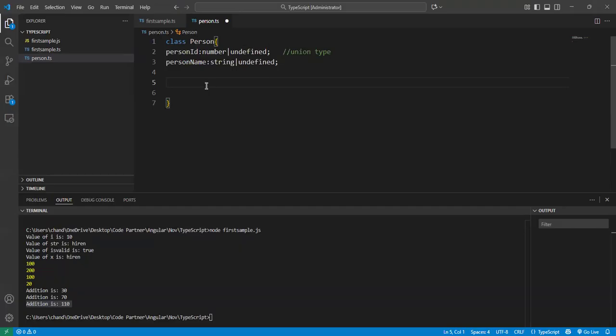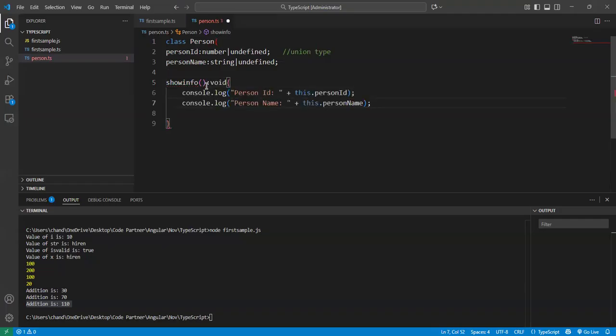create one function like show info. So show info. Okay, with return type void, and print something, person name.